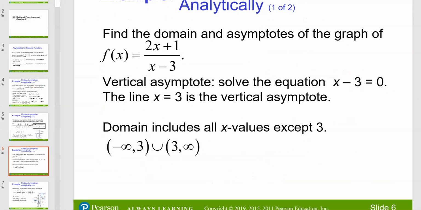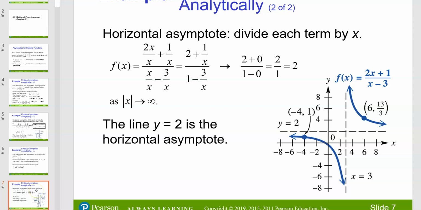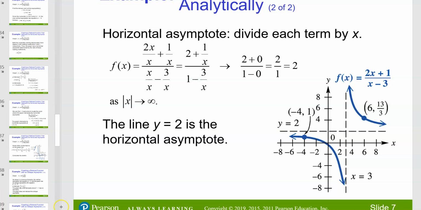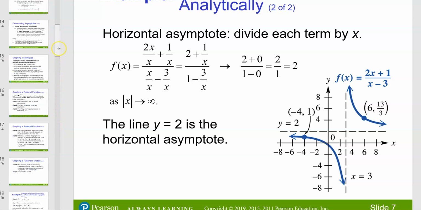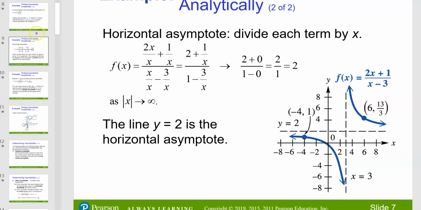See how we did on that. Solve it for 0. Domain, all the numbers except 3, so we've talked about that. I'm not going to do that one again on this one. And again, I don't like to do what they're doing here. I do the infinity. That to me seems way easier than this. Plus, we really do think like that a lot during calculus.